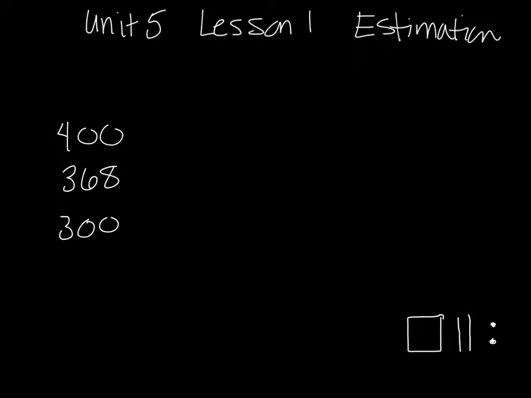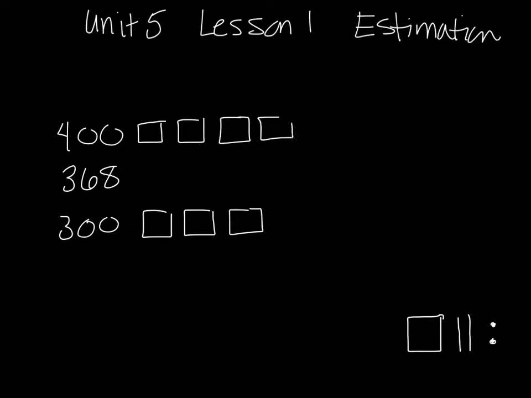So if I was to draw 300, I would put 3 squares for 300. If I was to make the number 400, I'd put 4 squares to make the number 400. And now for the number 368, I need the 3 squares for the 300. For the 60, I need 6 lines. And what we're going to do is we're going to put 5 together. And we're not going to cross it. We're still going to put it straight up and down. Okay, so we've got 1, 2, 3, 4, 5. And then I have a 6th one, and so it kind of starts its own little separate thing, just so that we have a better visual of how many we have.